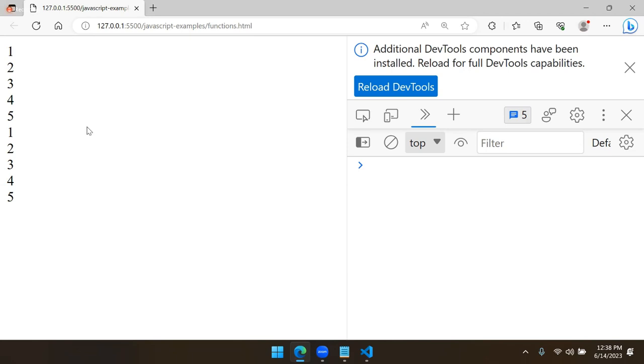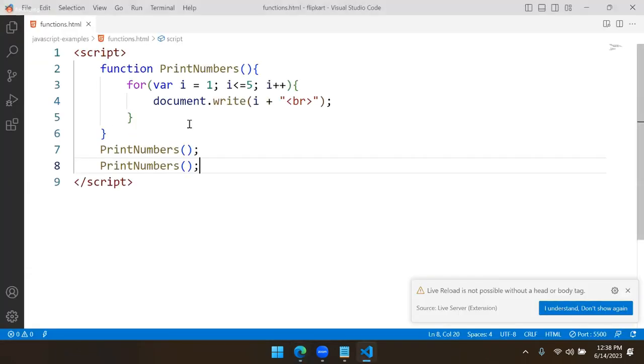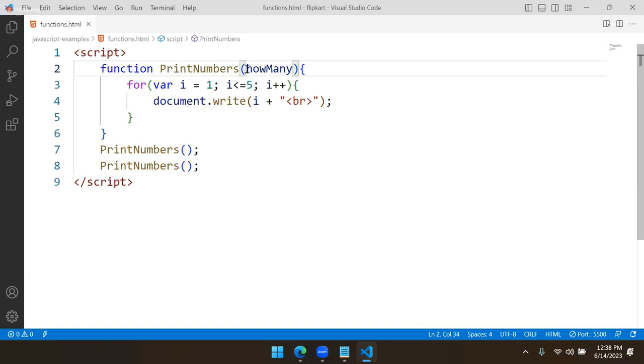Then what you can do is, into the function, we can define a parameter. Suppose the parameter is howMany. That means how many you want to print, tell. That howMany will contain a value. That howMany we will use here.